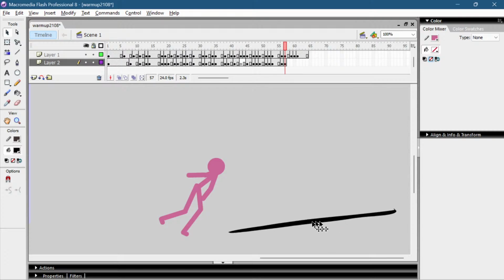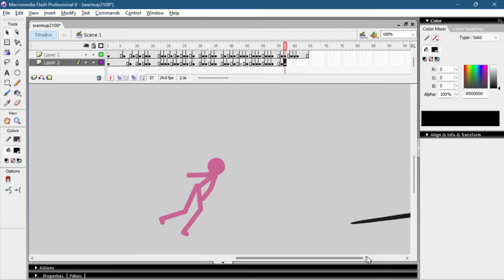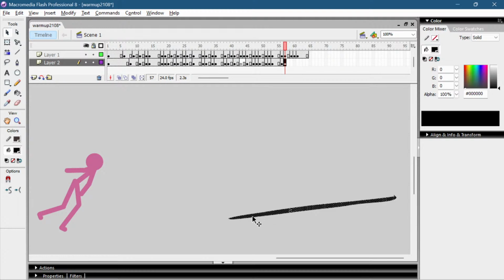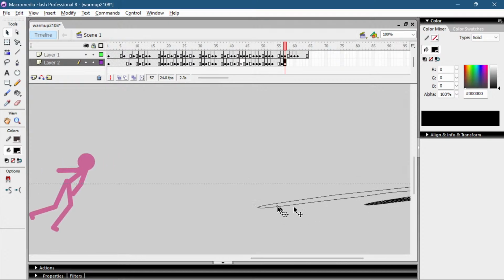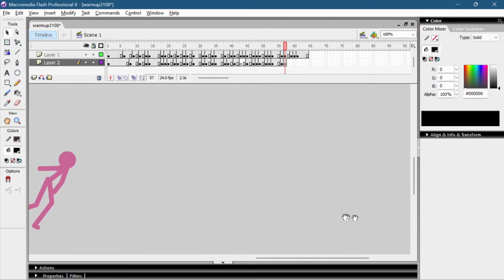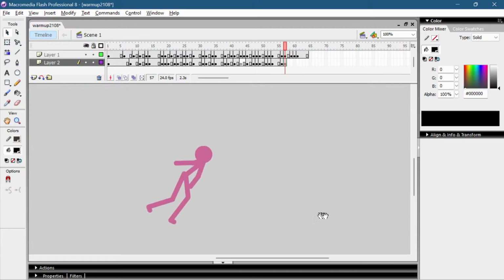I only draw this line so I can scroll more. You see? If I move this line away, it lets me scroll again. Now I'm not limited anymore.